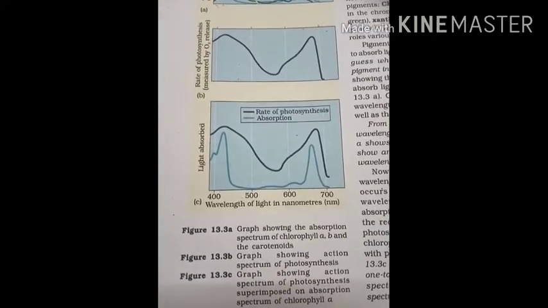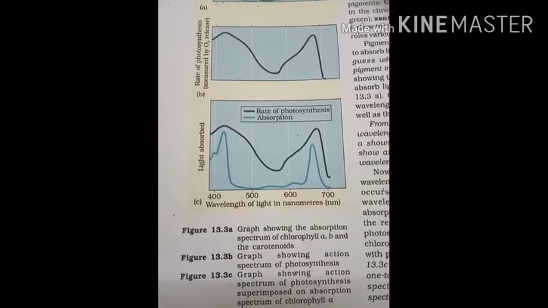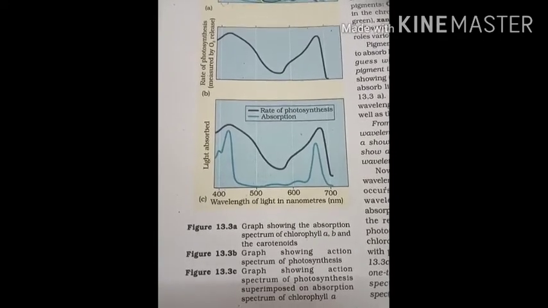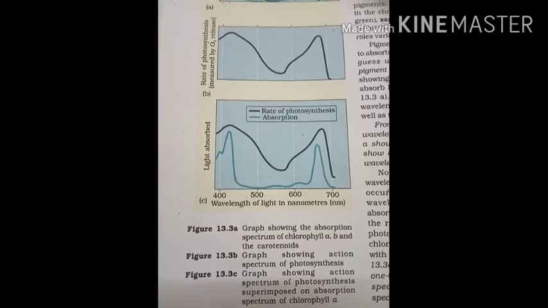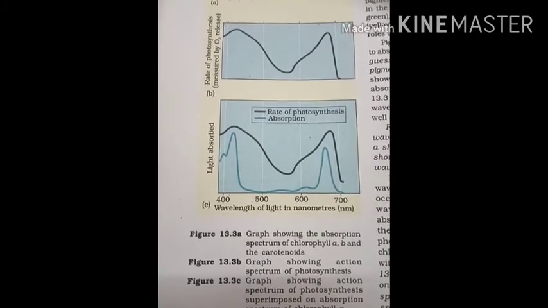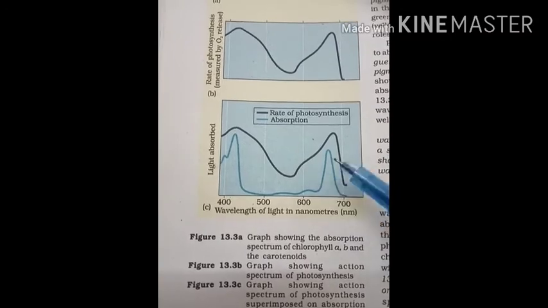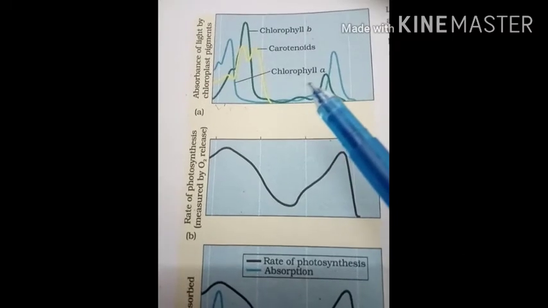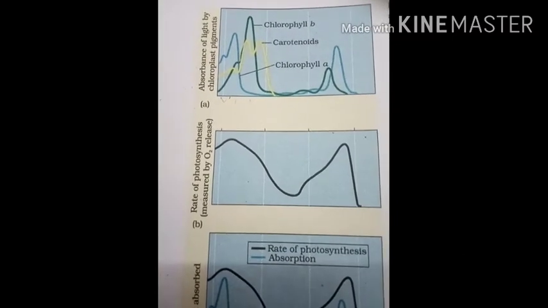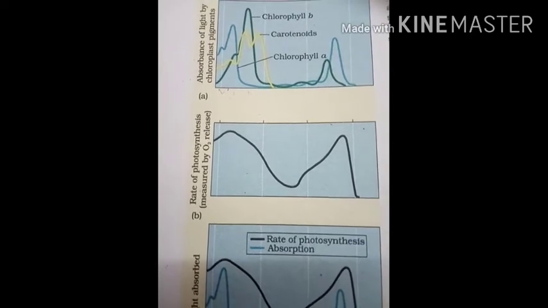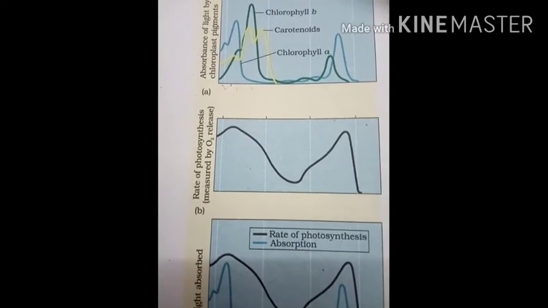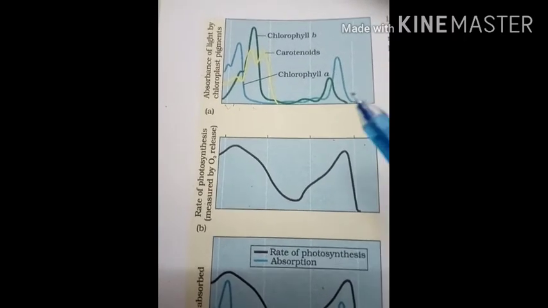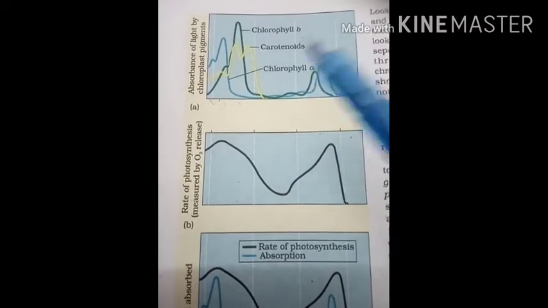We may also conclude that photosynthesis takes place mainly in the blue and red regions of the spectrum, and some photosynthesis also takes place at other wavelengths of the visible spectrum, due to the other accessory pigments we have discussed. Chlorophyll A is the major pigment responsible for trapping light, while other thylakoid pigments like chlorophyll B, xanthophylls and carotenoids, which are called accessory pigments, also absorb light and transfer the energy to chlorophyll A.